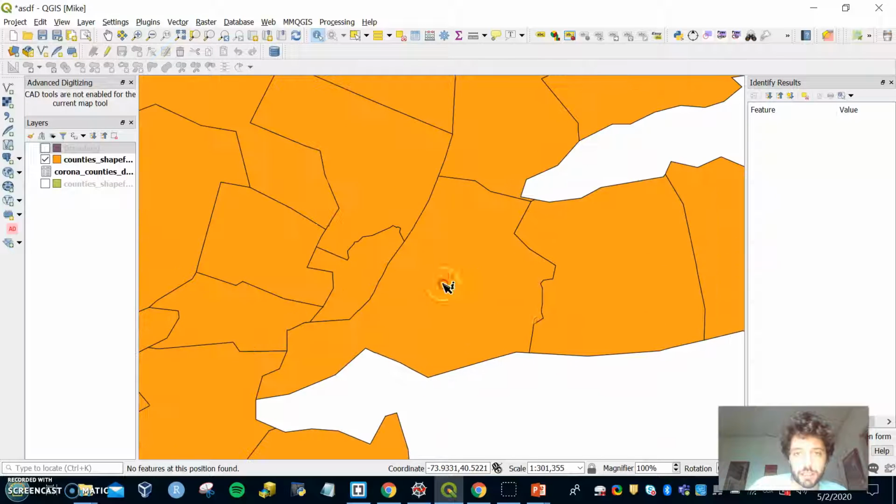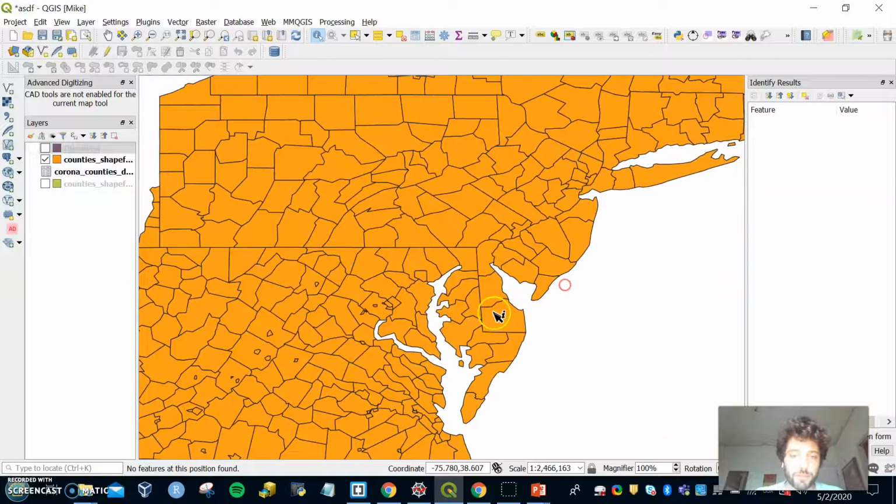Some additional things I did were, since the data I've received had each New York City borough highlighted as a county, and our CSV data doesn't have that, I used the editing toolbar and merged all of the counties together, assigned it a FIPS code of 36061. That way it's able to successfully join.